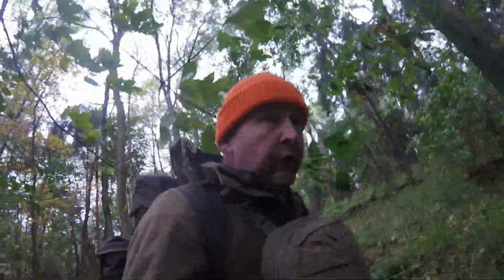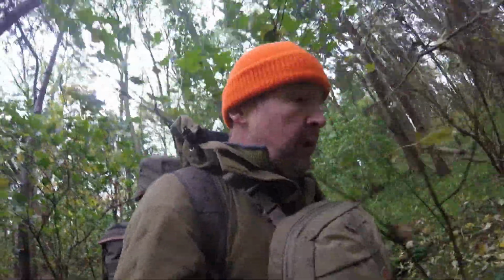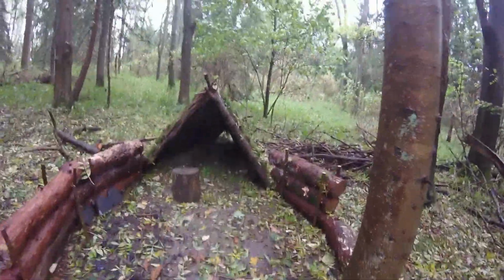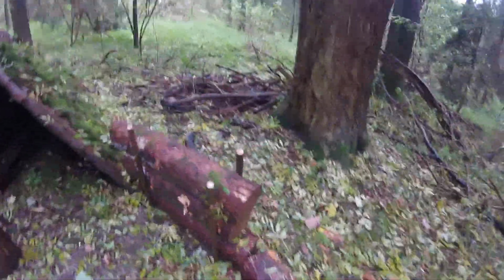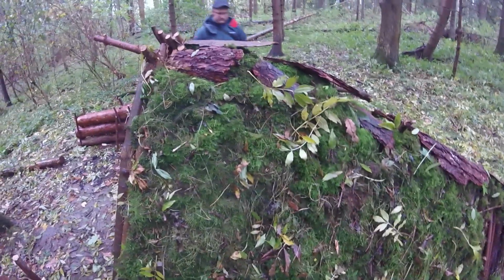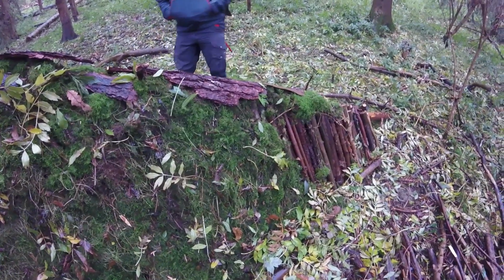Taking a walk, go and have a look at Andy from Kent Survival, his new little shelter that he's built. And here's his little spot. Not bad, he wants to cover it all with a lot of moss. Looks like he's trying some pine bark at the moment, and ash bark as well, the immediate materials that are in this area.